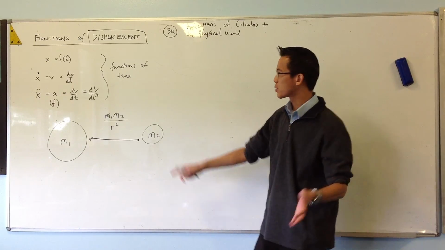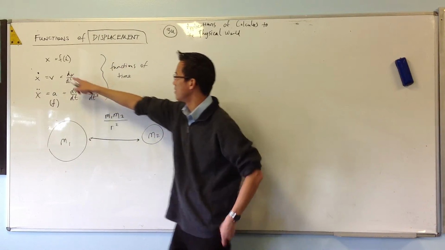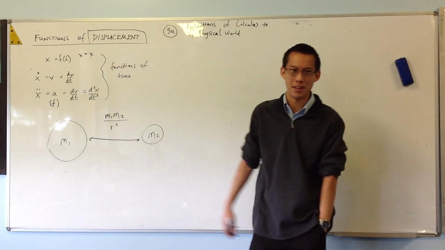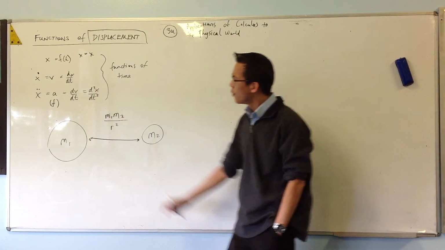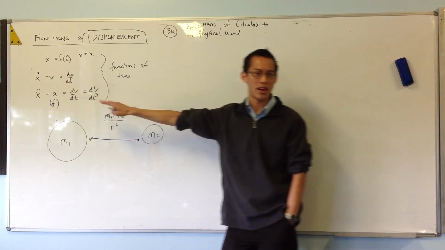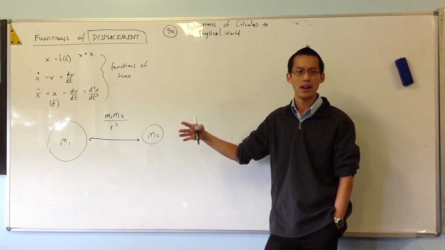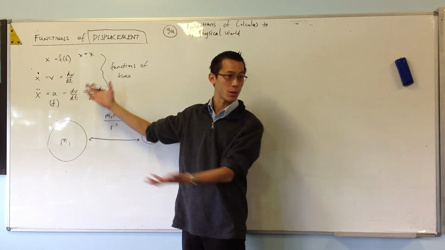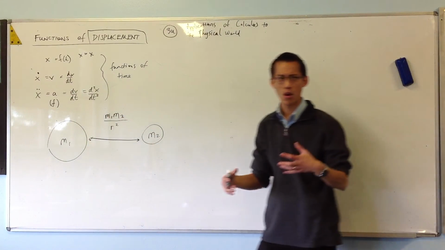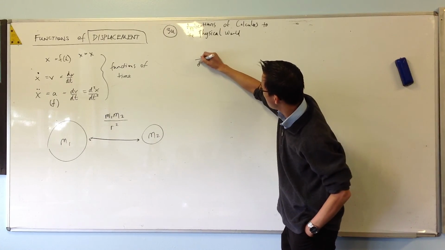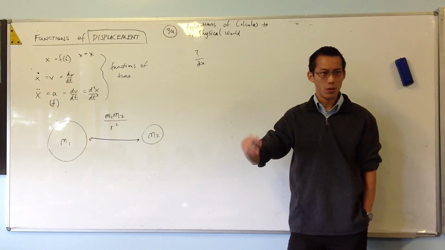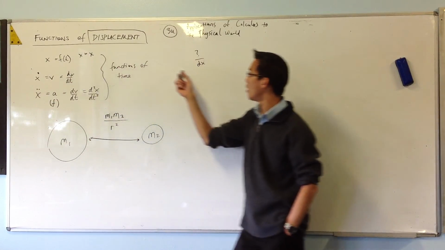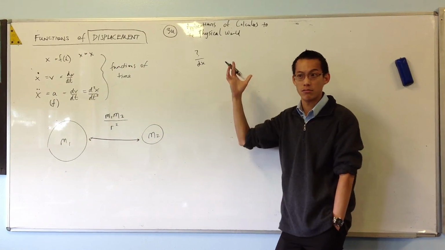So, how can we express any of these? Well, obviously there's not much use expressing displacement in terms of displacement, so we'll leave that one behind. But how can we get velocity and acceleration in terms of displacement? So instead of dt's here, instead of differentiating with respect to t, we want things in dx. We want to see if we can express velocity and acceleration as functions of displacement, as differential equations.